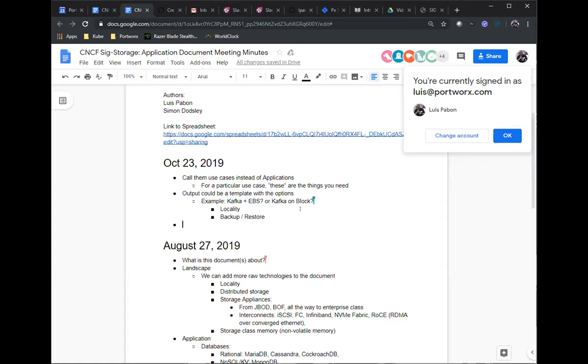Okay. Maybe, I'm just thinking out loud. The goal of this is so that when users read the 101 document and they have an idea of what application they want to use, they can go to the storage vendors and ask the correct questions, right? They can go to the website and say, oh, this use case requires or suggests the following things. And then they can go to the storage vendor and say, what do you think of this? Can you provide this? And that way they're empowered, which is, I think, the entire goal of what we're trying to do. Does that make sense?